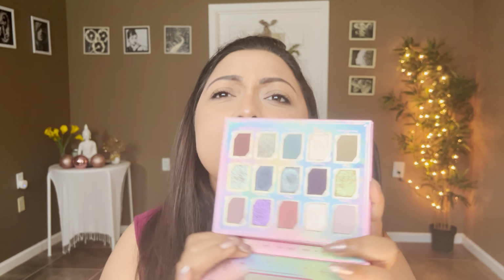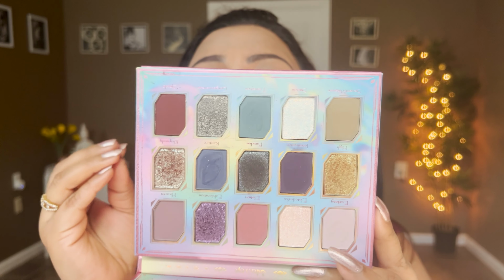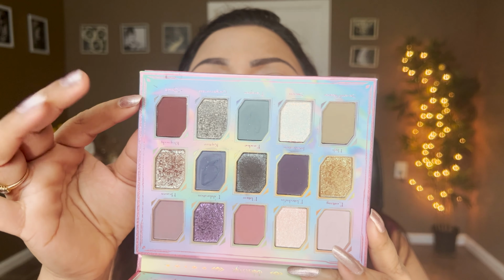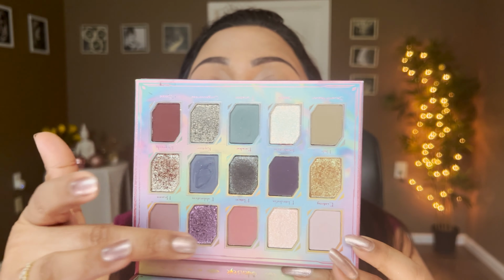I have high hopes for this palette, especially with the color story. I want this to be my travel palette. I really love that you could do mauve simple tones for every day, but you can also amp up with these jewel tones. I love jewel tones, but these muted jewel tones are calling out to me. I love the inclusion of these mattes. This is very unique to my collection. I've always had a burgundy shade, a green shade, a pastely purple shade, but these tones are a beautiful inclusion, and you should see the shimmers in the eyes. It's so sparkly when I swatch it. I really hope that it performs the same way on my eyes too.